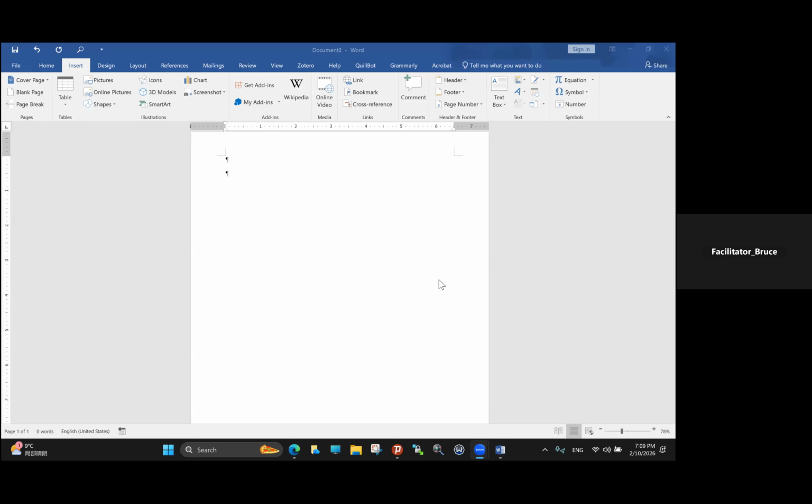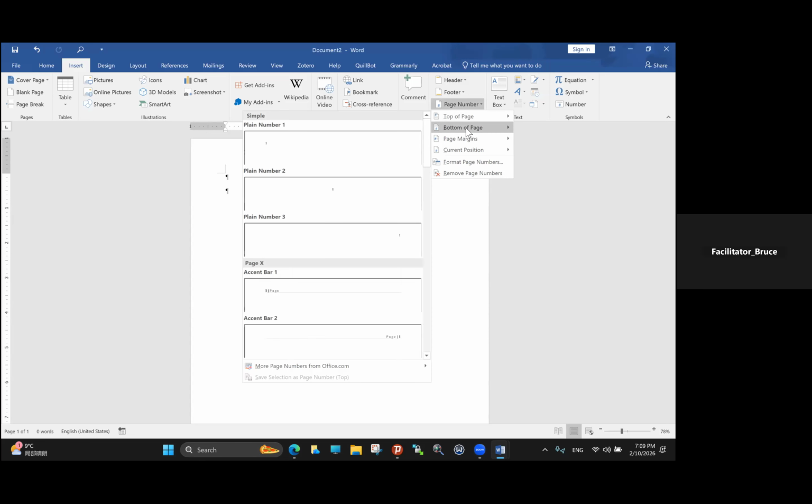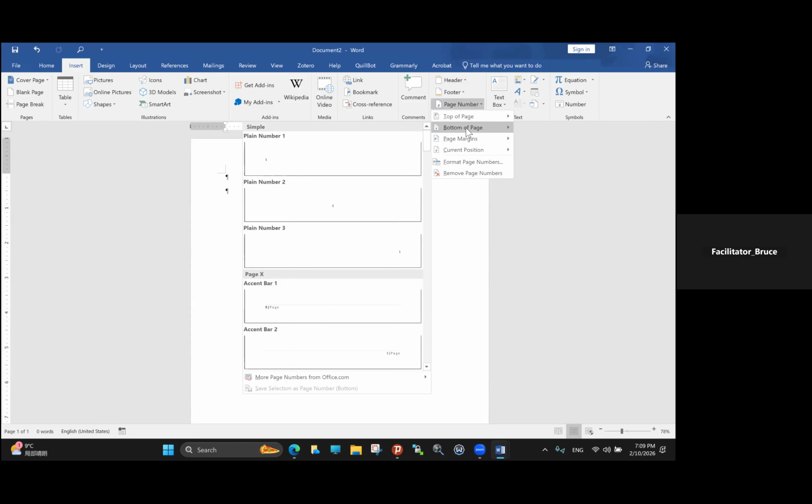Okay, so we want to do the real business of formatting. Let's try and insert page numbers. This is kind of a recap of what we did last time. To insert page numbers, you go to Insert, then you have your page numbers. I choose to use the bottom of the page. You can use different page number positions, the top or bottom, it's okay.